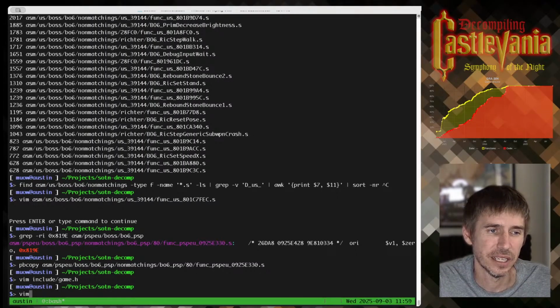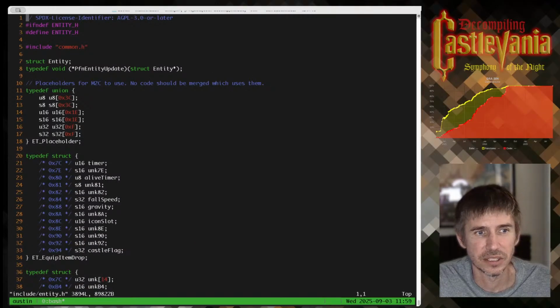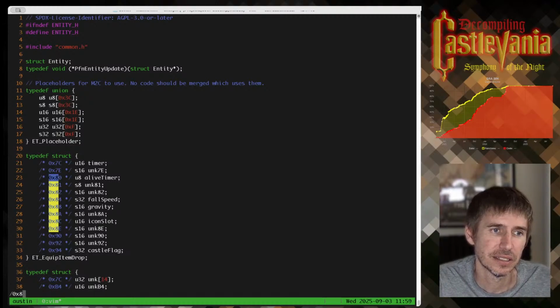We have a header with all of these, and so our pointer is going to be at offset 7C80, offset 88.